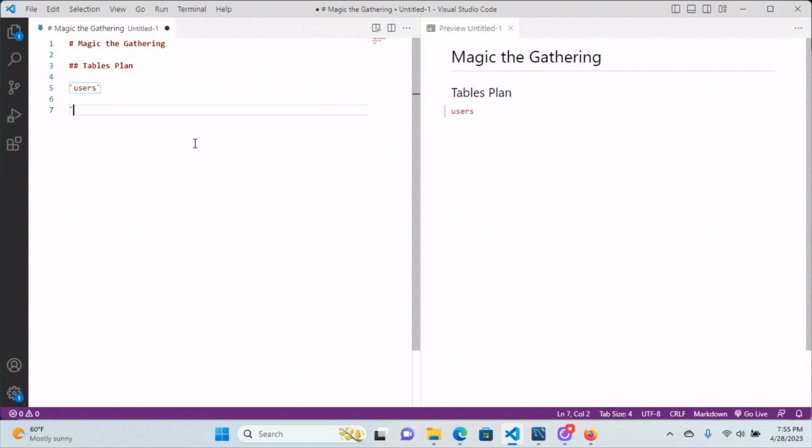And then there's going to be, in this case, the cards table, right? In your case, it's going to be whatever your data is. I think several of you are doing cards of some kind or another. So yeah, you're going to have some table like this. And then I'm going to type in user collection.